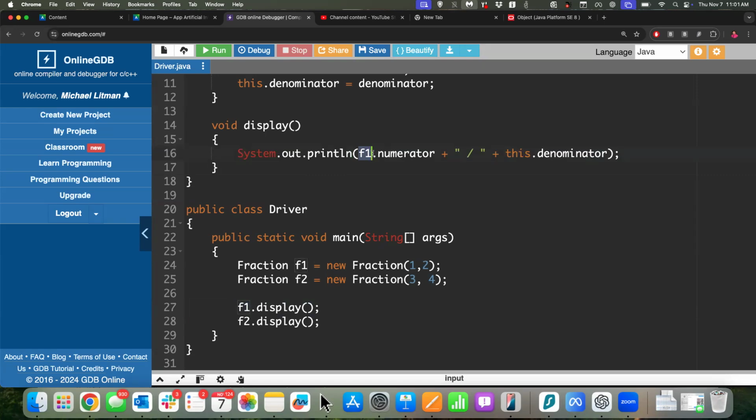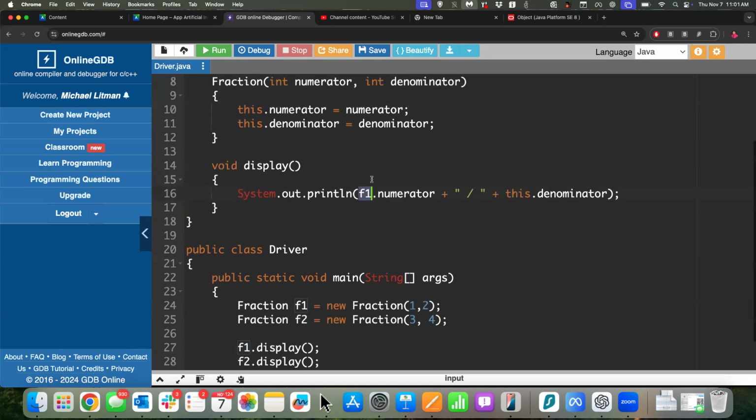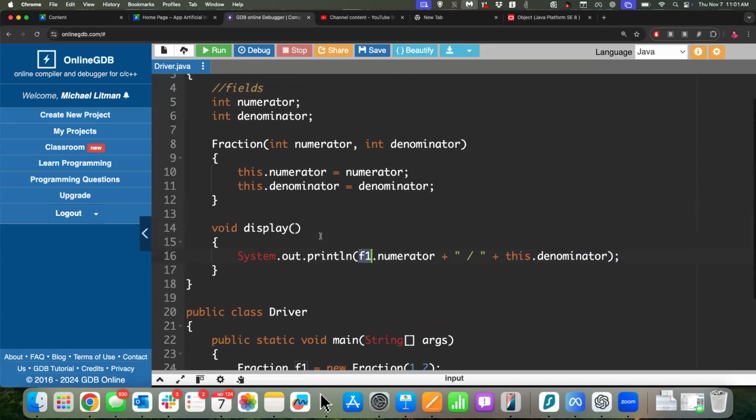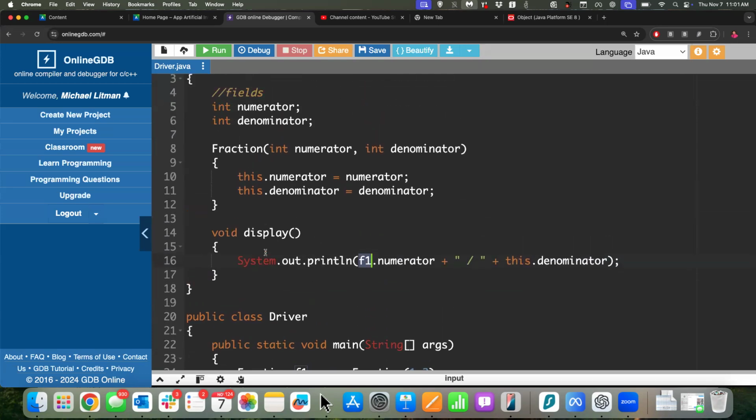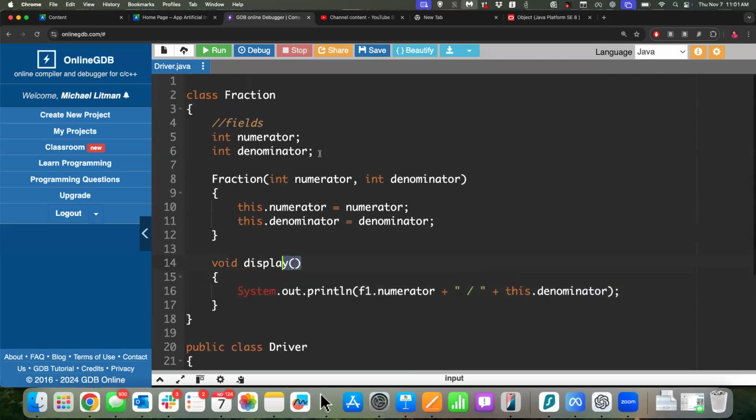A couple different reasons why we wouldn't want to do that. But the most obvious reason here, in this particular case, why can't I say F1.numerator here? No, I didn't put display. We don't have an F1. So F1 is not a local variable here. It's not a variable here. A variable name F1 is not accessible in this scope. So it's going to yell at me.